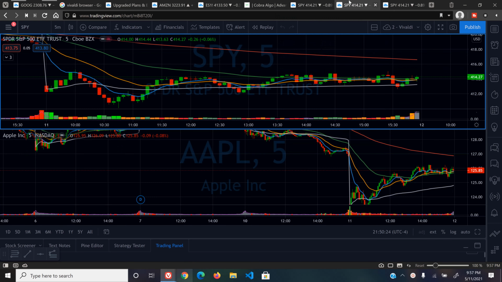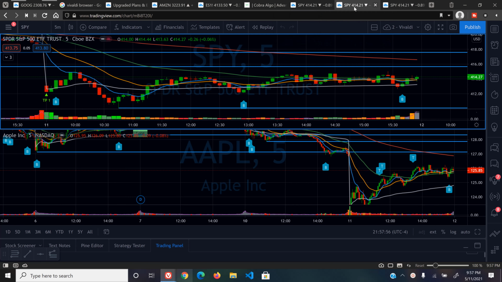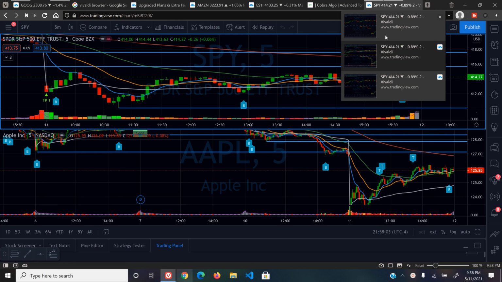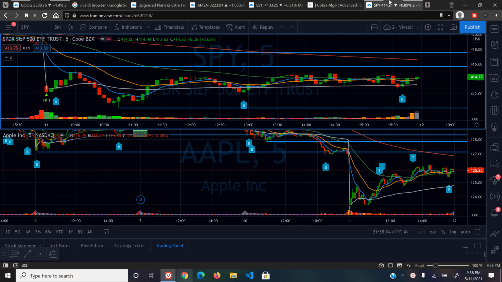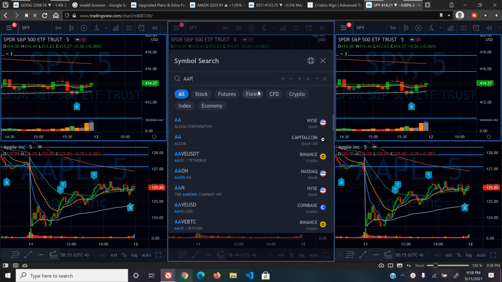Now, with that said, you see we have three essentially charts here. We're going to pull up that tab 3 times. Then what we're going to do is take that tab and drag it and drop it on top of each other. So you can see now we have 3 tabs on essentially the same tab. And I'm going to go to the bottom of this browser right here and hit tile vertically. Great. That is it. We have 6 charts on our screen right now, all set up and labeled.